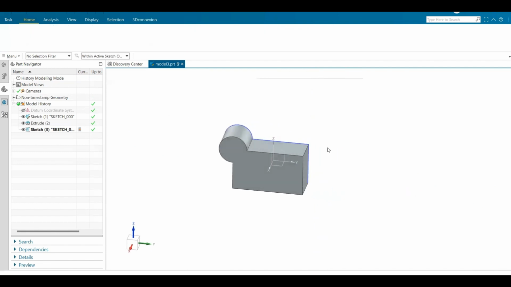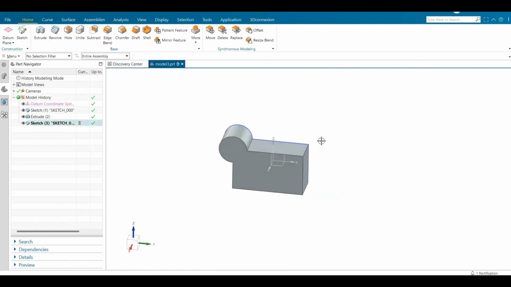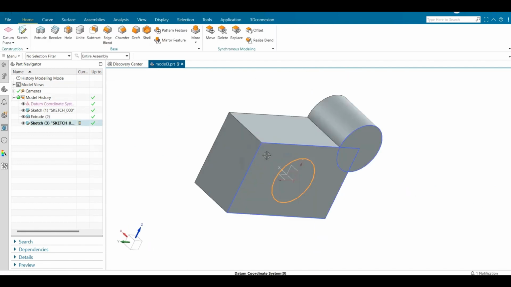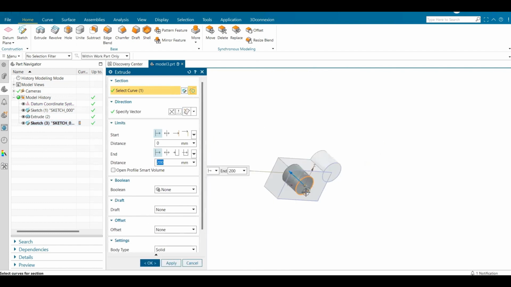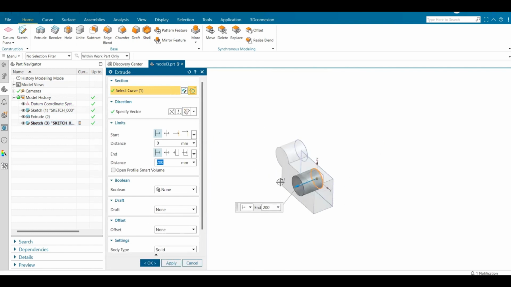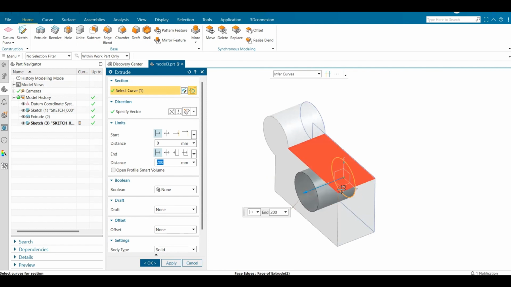If I create this circle here at the back of my part, now I want to extrude it. So I may have the option. I do. Okay, so I have the option to create features here on the fly without having to go to the top.